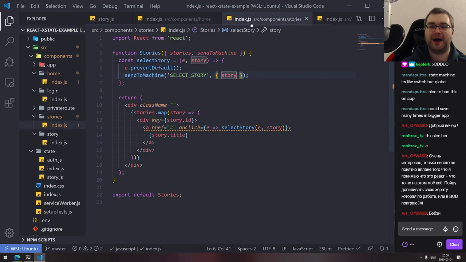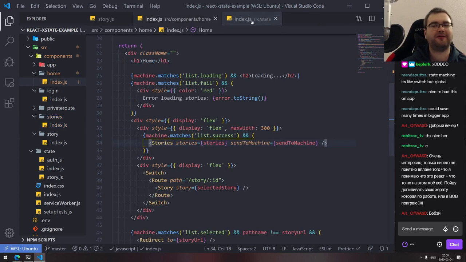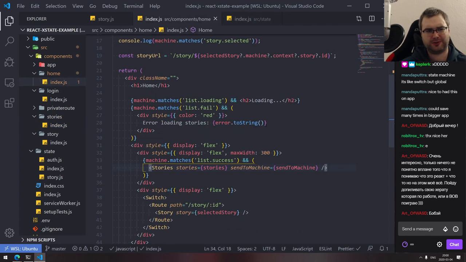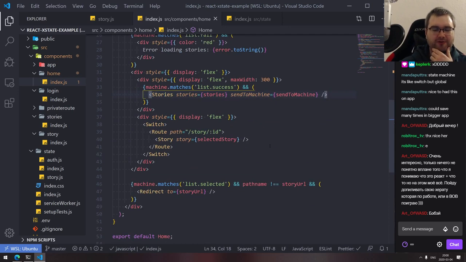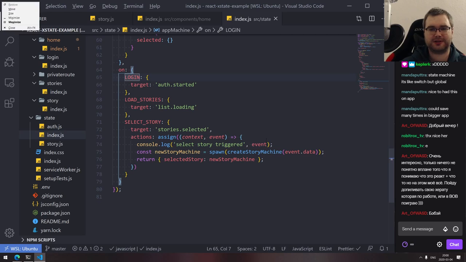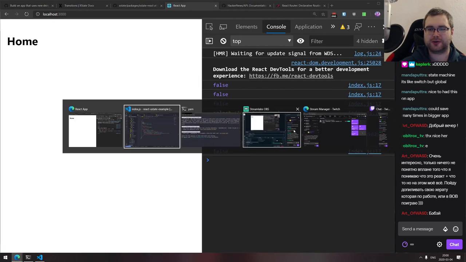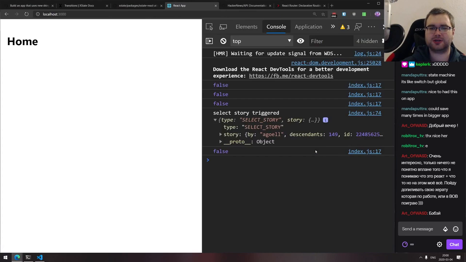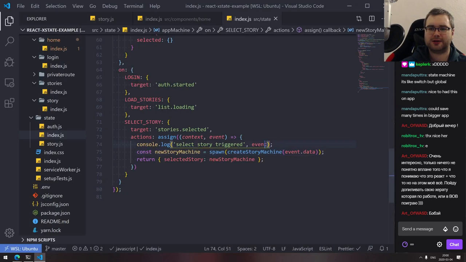Freaking hell. Okay, that was the problem. I guess you cannot give it directly the, I haven't tried that before, so I always use the object notation because I had more things to send. Right, this was driving me nuts a bit. I guess it somehow corrupted the way it works. So we actually want events. So we got events, and then we want event story, right, in this case. Right, okay, so there we go.